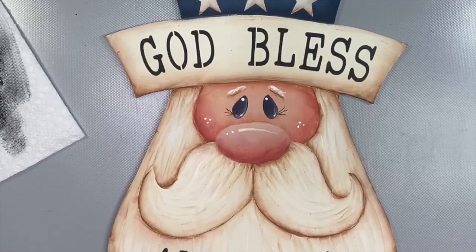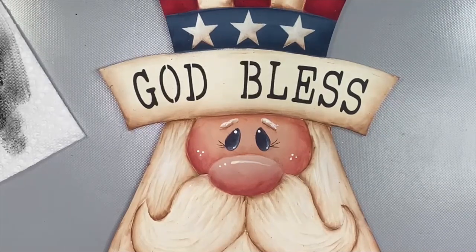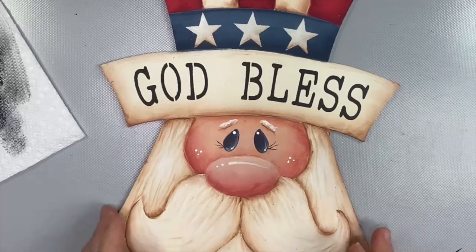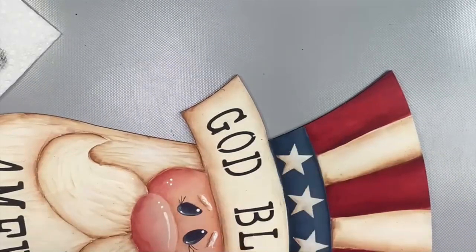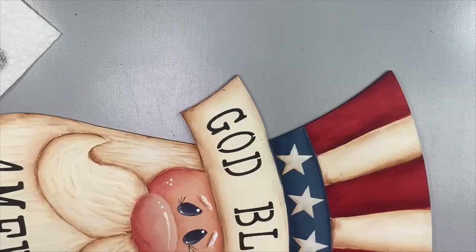Now, I kind of like to have these little bridges connected. It just makes it look a little more hand painted. Picking up my Epic Script Liner and a little bit of the Lamp Black paint. And I'm going to put just a small connecting bridge right on there. I think I need a bigger brush. These are a little bit wider. Just go with my radical round. One reason I love that, it has such a nice little point on it.